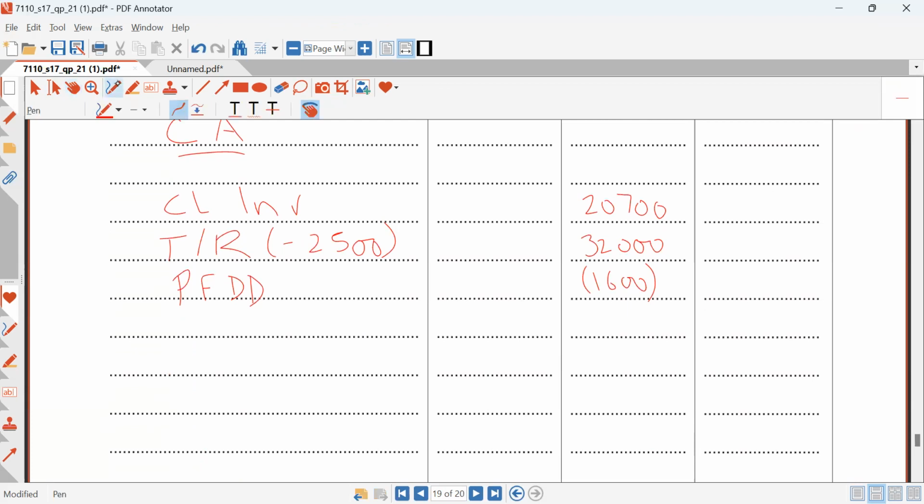Other receivable 3000. Bank, as I remember, there was an adjustment for bank. The value of bank was 20,500, but 8,000 should be subtracted from bank because I had purchased fixtures via check. So 20,500 minus 8,000, 12,500. And the total of current asset is going to be 66,600.